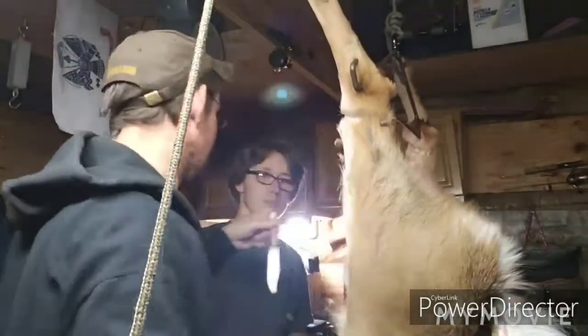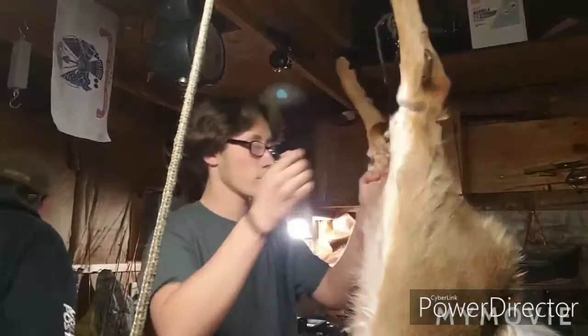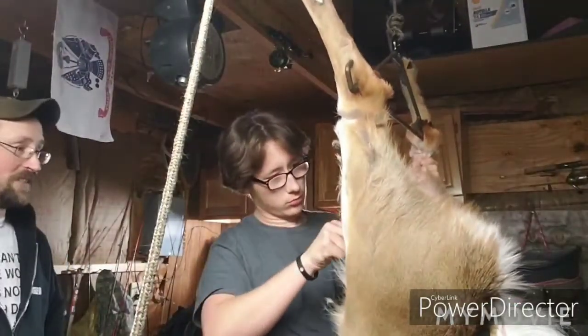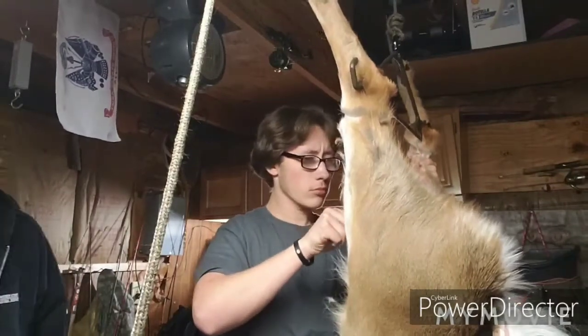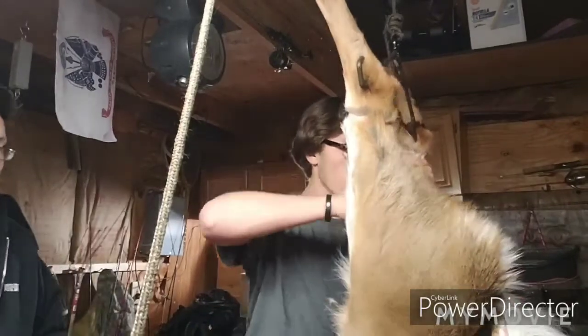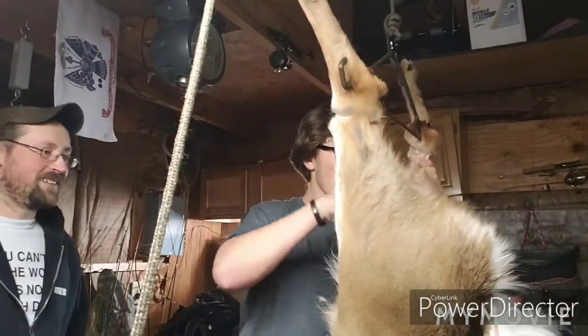This has to be cut up to her rear. And be careful because the intestine is still there. Joe didn't get it fully out. So if I cut into it... You're not utilizing the whole knife again. You're utilizing just the tip. Why don't you utilize the whole knife? There you go.